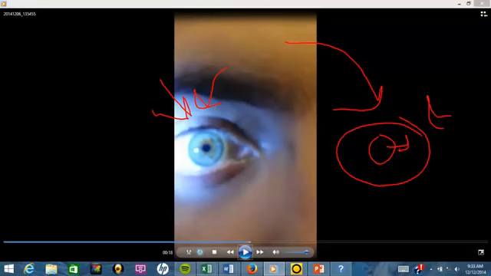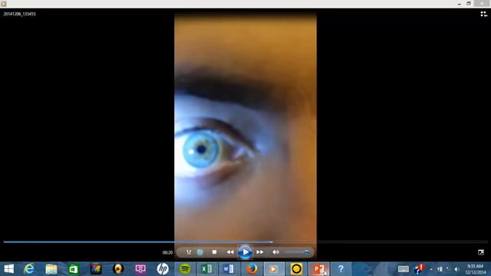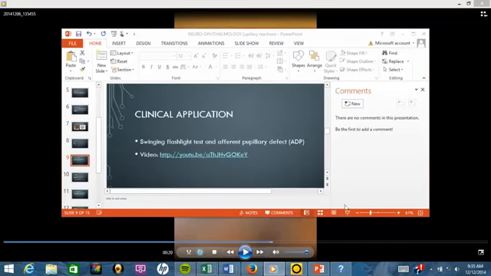All right, and then you come back to this eye, so you swing the flashlight back. This pupil is going to be a little bit dilated because it's going to have sort of a weak signal coming from the diseased eye. Then you swing the flashlight back, and you're going to see some constriction because now the signal is getting in there good. You swing it back, a little bit of dilation, and that's a swinging flashlight test to detect afferent pupillary defect. All right. So that's how that test works.